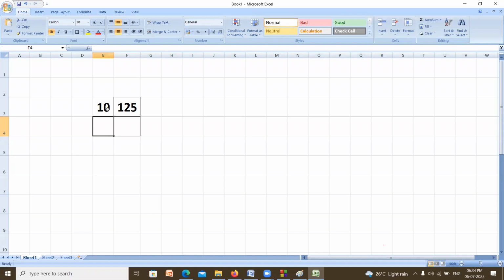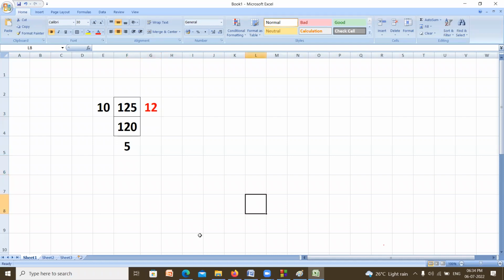In 125, 10 goes how many times? 12 times. 12 into 10 equal to 120. What is the remainder? 125 minus 120 equal to 5. 5 is the remainder. Now, see this. The given number is 125. After removing the last digit, we have to get only 12. This is the 12. This is the answer.